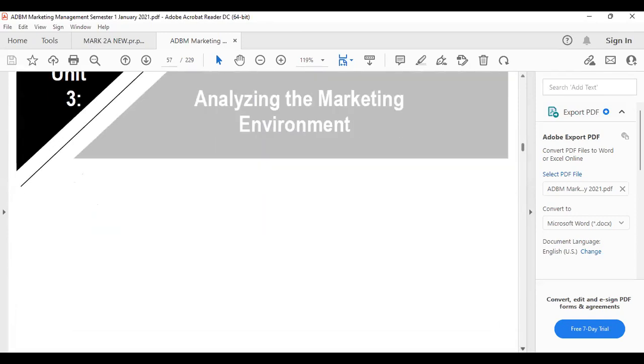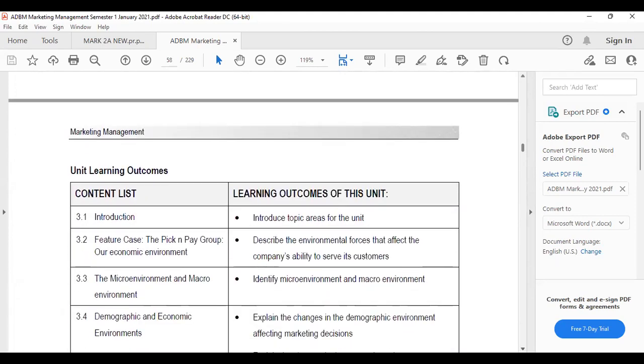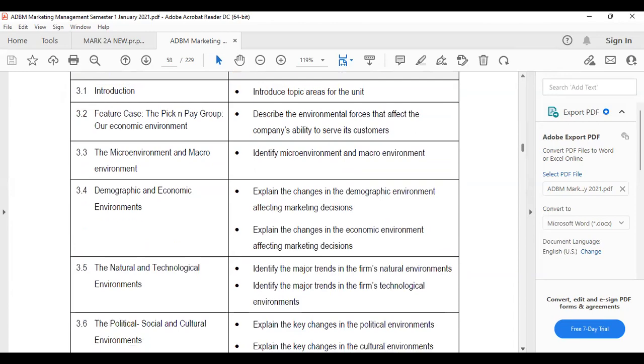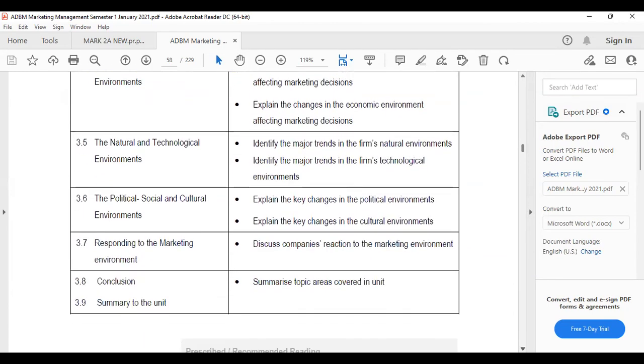Okay, so it's under analyzing the marketing environment. So basically, we are looking at the macro environment. We are not looking at the micro. We are looking at the macro. So it's very important when you read the question. Sometimes you can get too excited if it's an exam, and you think that it's written micro, and you quickly start to write your answers, and then later realize, oh, it was not micro, it was macro. So take your time when you read the question.